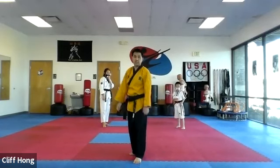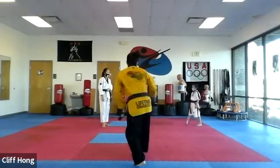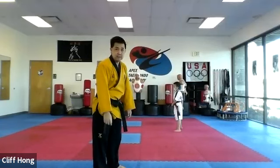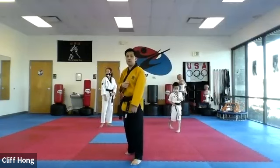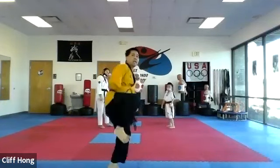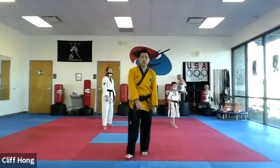Right? If you're going to kick faster, you need to turn faster. Because if you don't turn fast, then you see how I missed my target? I kicked over to the side. We don't want that when we do reverse side kick. We want to kick straight in front. That motion there, straight in front. Okay? So let's do reverse side kick again.